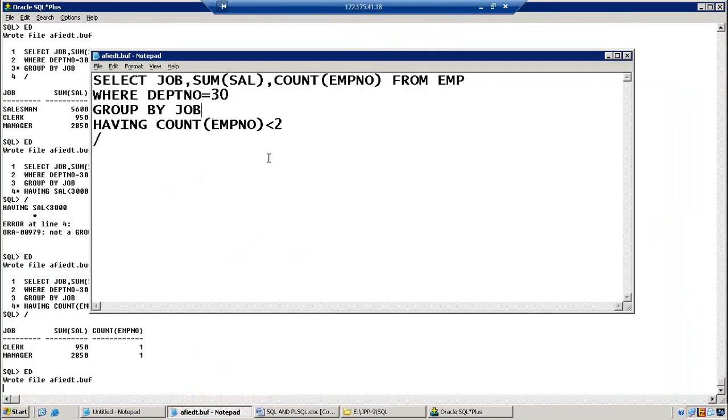Up to this point we are getting 3 records. In those 3 records, again I want to apply a condition. Suppose I want to retrieve the groups with more than 1. How many records are we getting? Only 1 record. Only one group has the 4 employees, right?